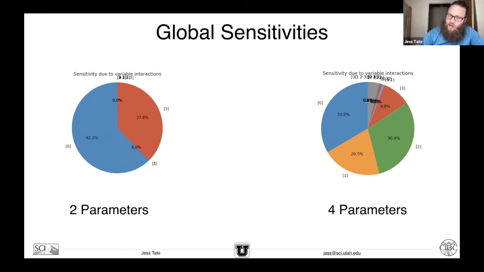One of the nice things about the global sensitivity that's important to understand is that the individual sensitivities of each of the contributions, and each of these interaction cases, whether it's a single interaction or double or triple or whatever, all these interactions will sum to 1. And so that's an important thing to remember.